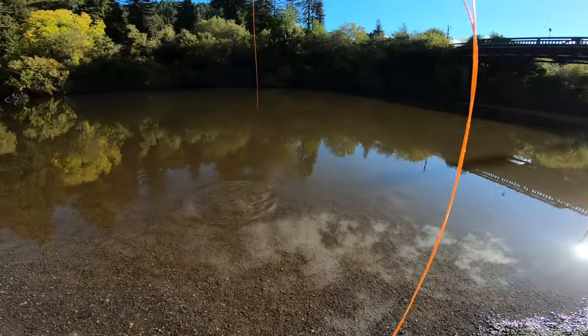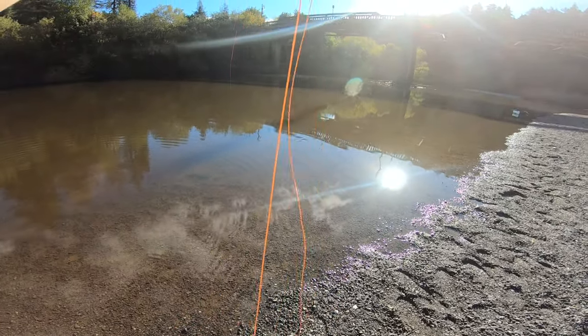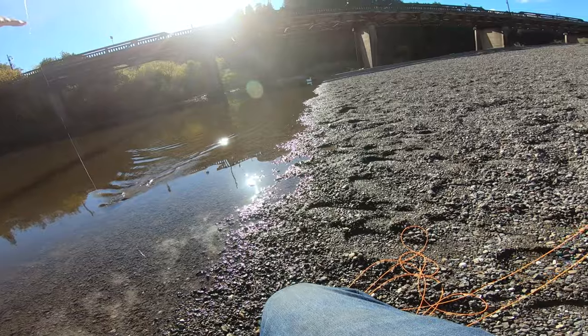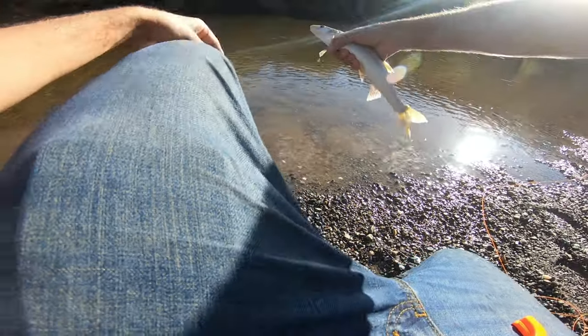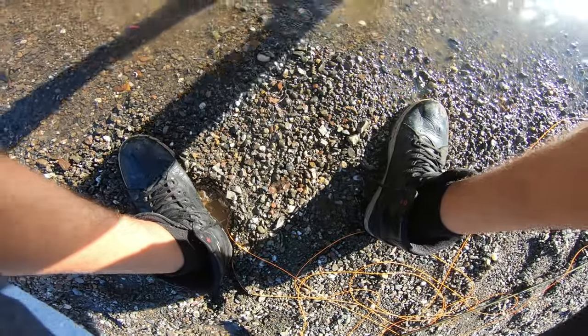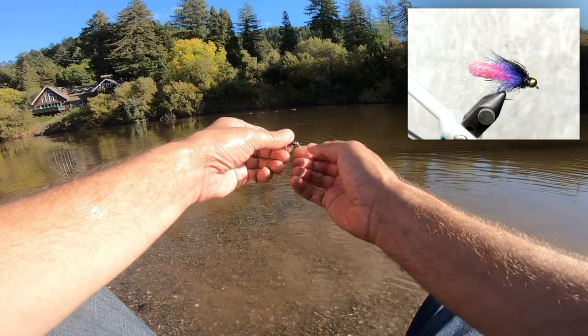Let's see what we got — oh, there we go, it took off! It's barbless so we don't want to lose it. I'm thinking a pikeminnow or something like that. You're on 12-pound line, buddy, you ain't getting off. Yeah — a pikeminnow, a little foot-long pikeminnow, pretty strong. This thing is gurgling when you catch them, they're crazy. And that was on one of my steelhead mop flies that I tied up hoping to target the steelhead.